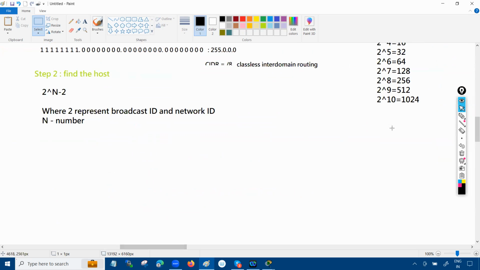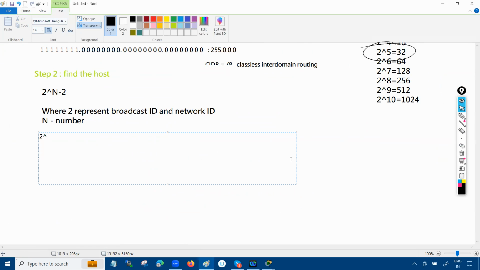So 20 hosts come in 5 bits. 2 to the 5 minus 2 is 32 minus 2, which is 30 hosts we have, and 2 for the network and broadcast ID.